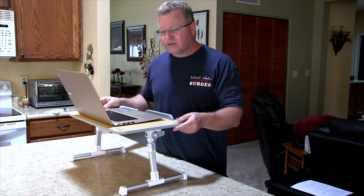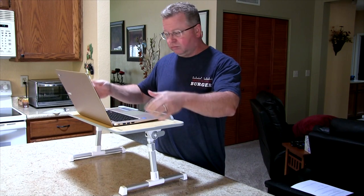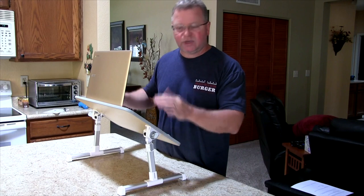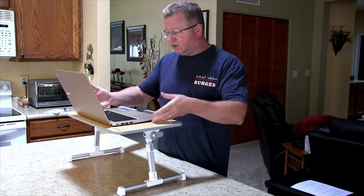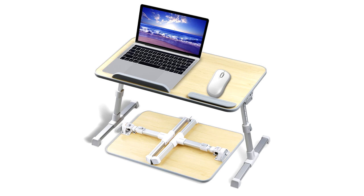So my thoughts on this so far — this is a pretty slick little deal. It's a nice, very portable table with a solid surface. It's adjustable up and down and adjustable back towards you. It'll stay stable and it's got little guards to keep things from rolling off. The size is nice — my Chromebook has room on both sides of it, and if you have a similar-size laptop you have room for the mouse. Easy to write on, easy to work on.